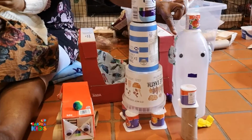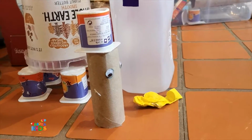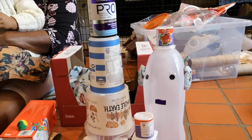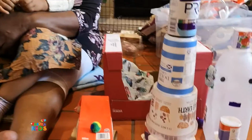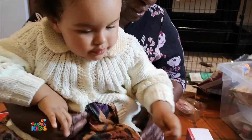And there's another man in there at the front. Are we going to give him a name? What name do you think we can give him? A pizza. Oh, a pizza. So we've got a name for him.